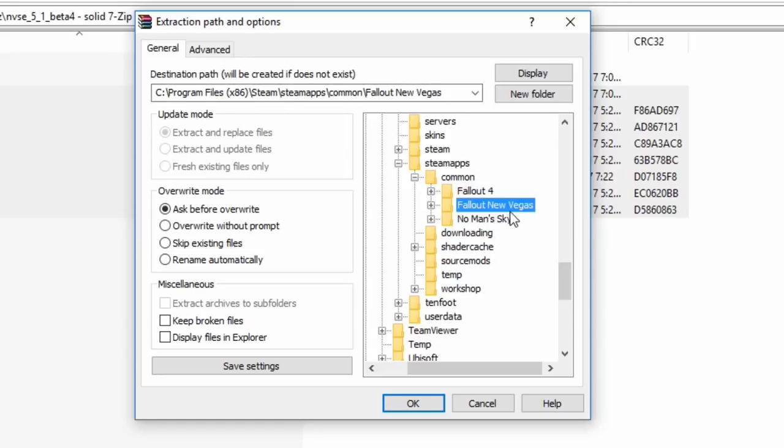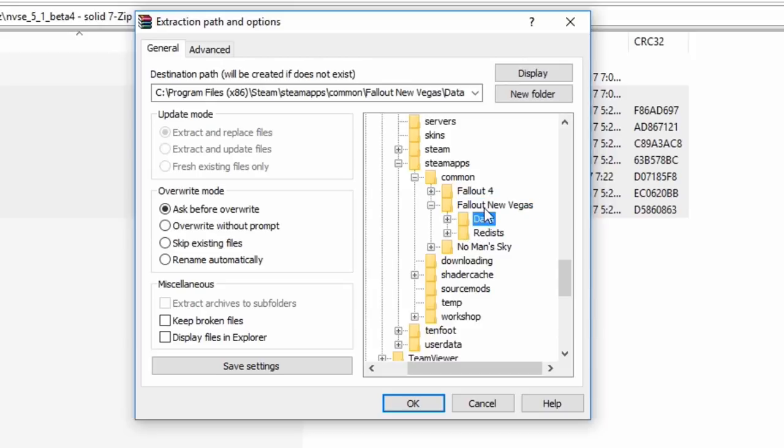Once you see that path, you know you're in the right place. Or you see the Fallout New Vegas path, do not go. Now, normally you go to the data folder. Do not go to the data folder. New Vegas Script Extender is special. It goes to this main folder. So don't click data, click Fallout New Vegas. That's what you want. And you're going to hit OK.